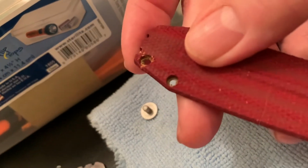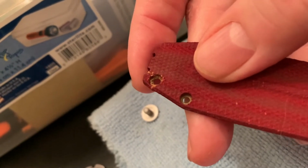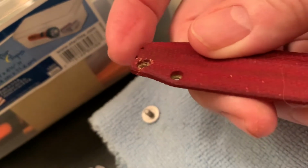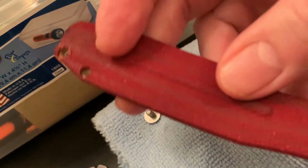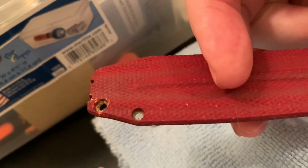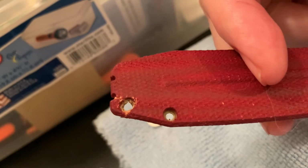This knife will be for me because I can't give it away knowing that I broke part of the scales. I think I can repair them. I'm going to try to send the maker a message and hope maybe they can sell me one of the scales. But if they can't, I'll just repair that best I can.